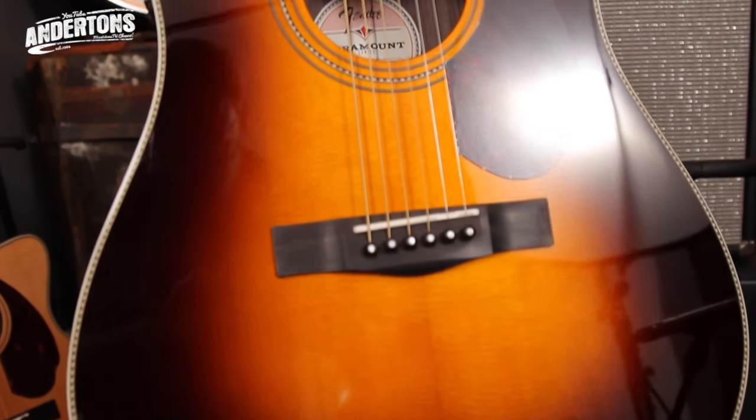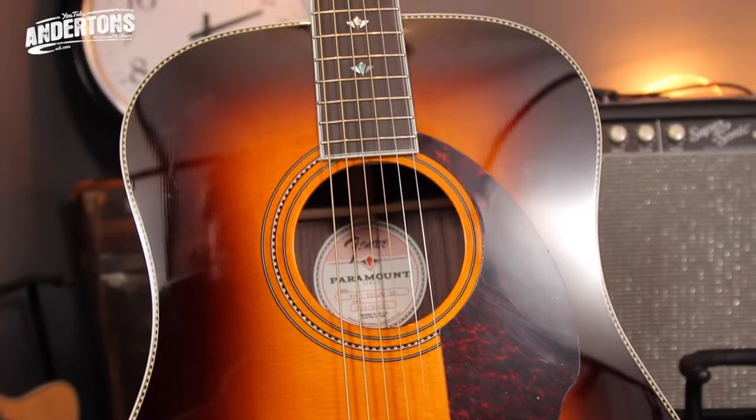Let's move on. So we've swapped over to the dreadnoughts. I've got the standard series dreadnought here. Rob's got the deluxe. So I guess the first thing to try and show you is purely the tonal difference between the two. So if we play a big E chord. Big difference in the character of the guitars there.